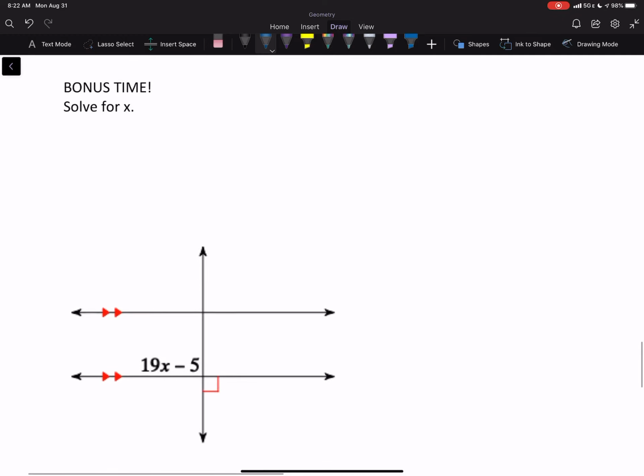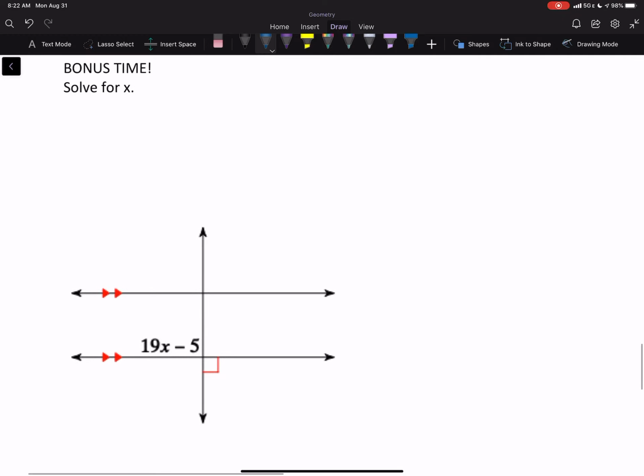All right, so bonus time. At this point, we're going to kick it up a notch, and we're going to solve for x. In your homework, you're going to have a series of problems like this, but they don't have the variable in them. They just have a measurement, so you just have to find the measurement. For example, if this was just x and it asked what x was, you would say that since these are vertical angles, and this one is 90 degrees, this one is the same. It's going to be 90 degrees also.